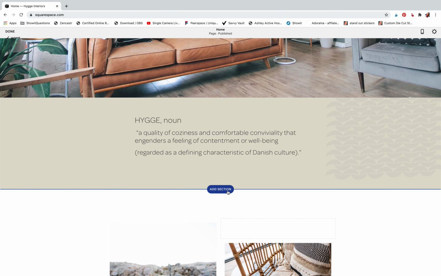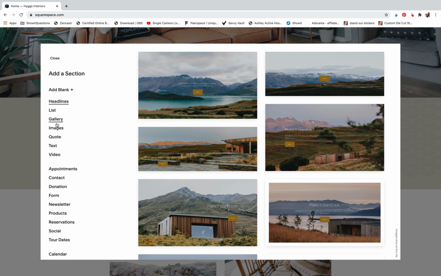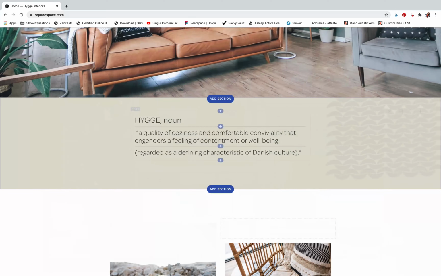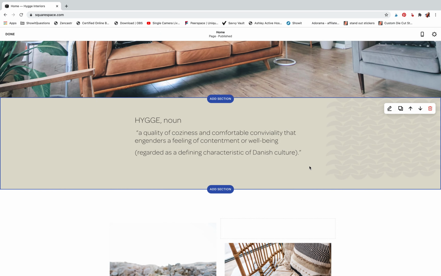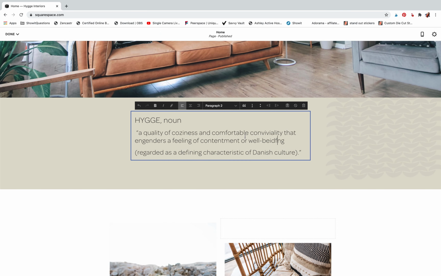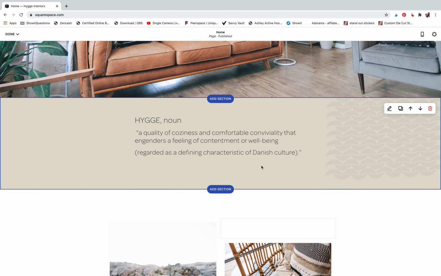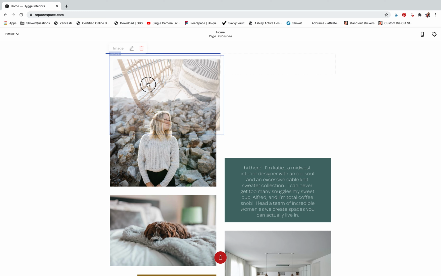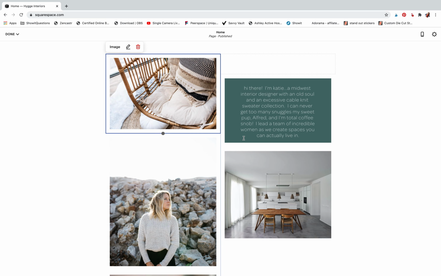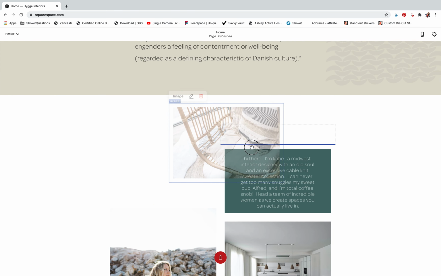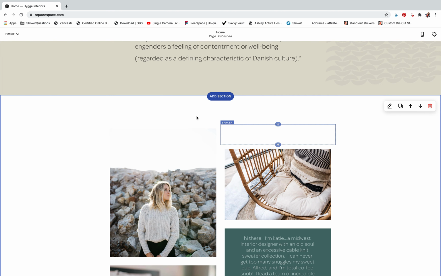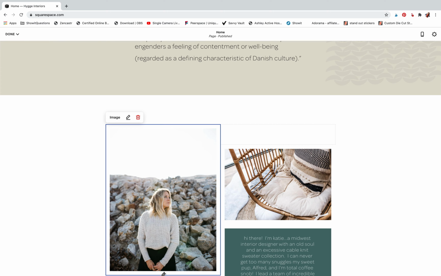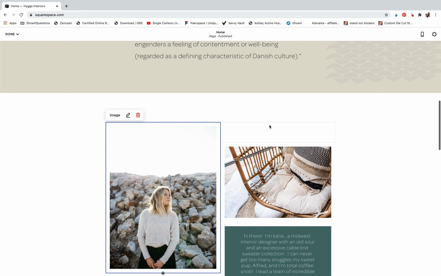I can add a section. I can add whatever I want. I can add a bunch of pictures. I can start editing this text here. I can start moving images around. Now, unlike Showit, you can't move things just anywhere.